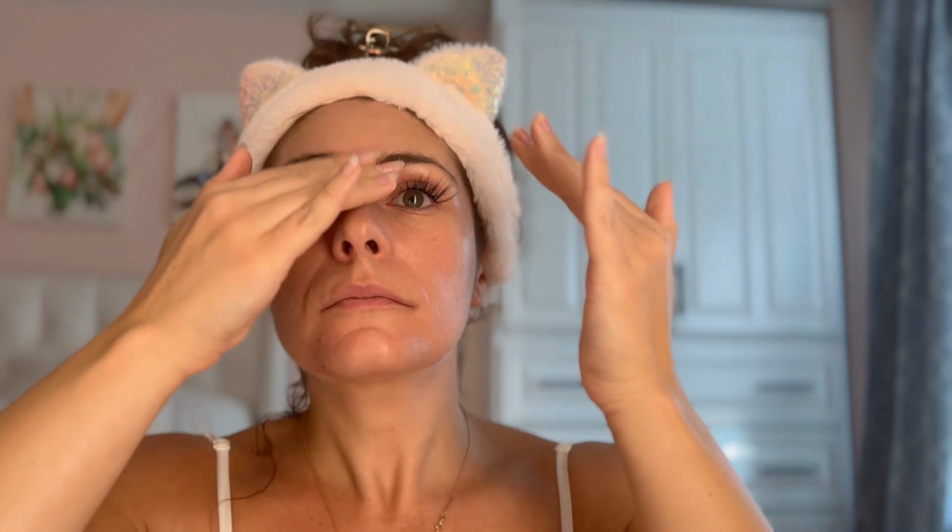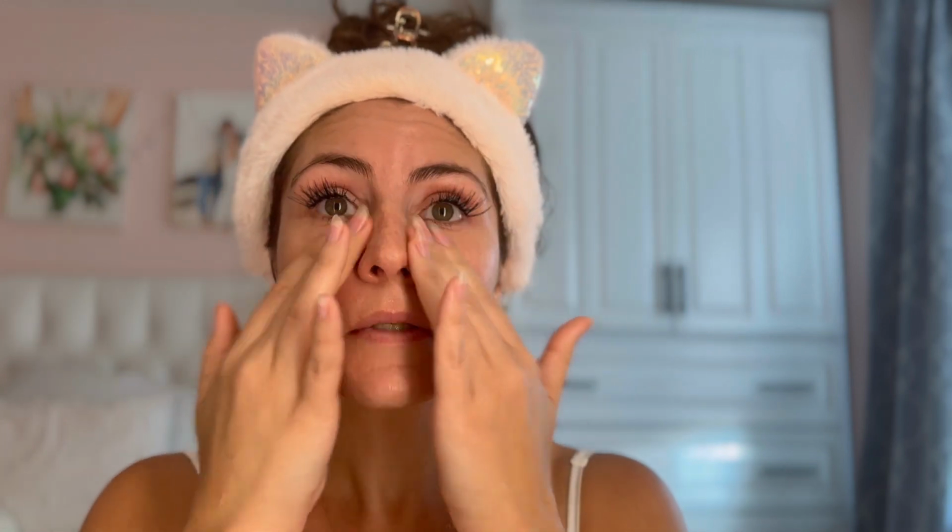Now without the mattifying face lotion, or sweat absorbing face lotion, this BB cream leaves a beautiful dewy, you can already see that it's dewy, leaves a dewiness to the skin. It looks very natural, which is why I like it and why I prefer it. And honestly why I stopped using foundation altogether, because it just looks so natural on the skin. You don't see it and it evens out the skin tone.